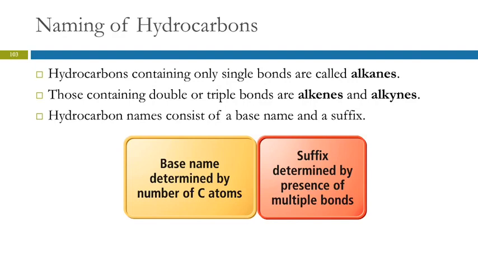In the hydrocarbons, we can divide those into categories based on the kinds of bonds that they have. If they only have single bonds, they're called alkanes. If they have at least one double bond, it's called an alkene. And an alkyne is something that has at least one triple bond in it. The double and the triple bonds affect the chemistry of that compound, and so they are significant. When we name hydrocarbons, there is a base name, and that is determined by the number of carbon atoms. And then the suffix that we put on there tells us what kind of bonds are present.